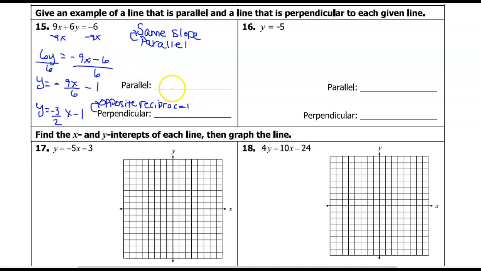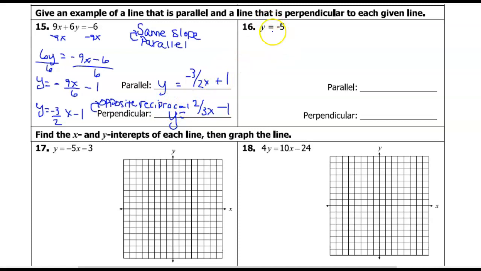Okay, so if I talk about an example of a parallel line, I can do any line that just has a different y-intercept. So I can say, hey, y equals negative 3/2 x plus 1. That's an example. It's a different y-intercept, but it's going to be parallel to this same line. Perpendicular: it has the opposite reciprocal slope. So it's going to have a slope of positive 2 over 3, and I can just pretty much keep the equation the same. y equals 2 over 3x, and then I'll just do minus 1. Yeah, just a different line that has the perpendicular slope.